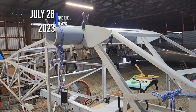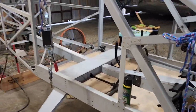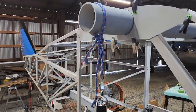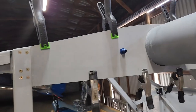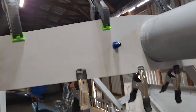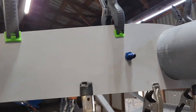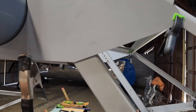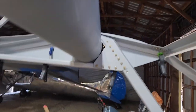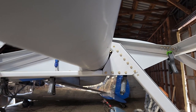Okay, today is Friday, July 28th, 2023. So you can see I've got some leftover ropes in this come along. It just made it easier to put this on. There was just enough play that I could put this in properly, and everything lines up exactly the same on the other side. The real thing that I wanted to take care of was that gap, so that gap is the same on the other side.